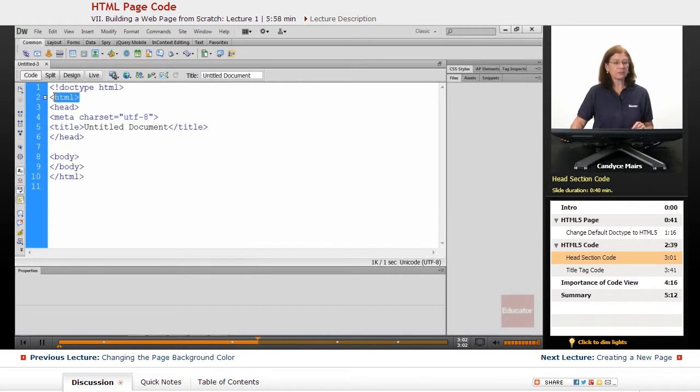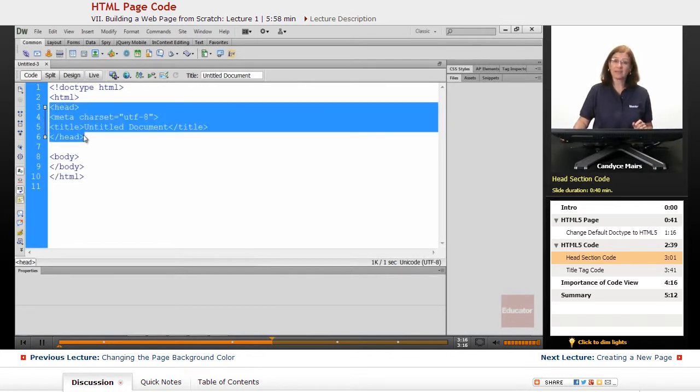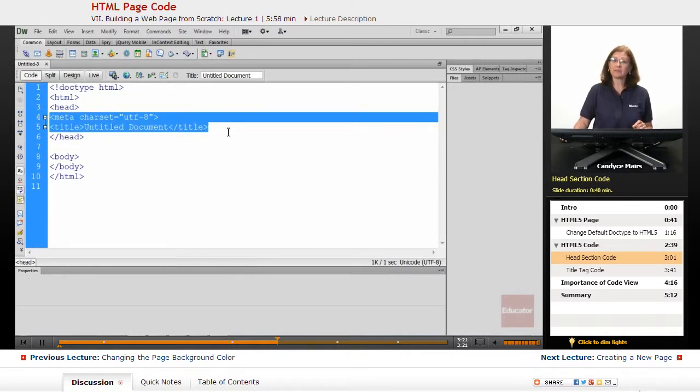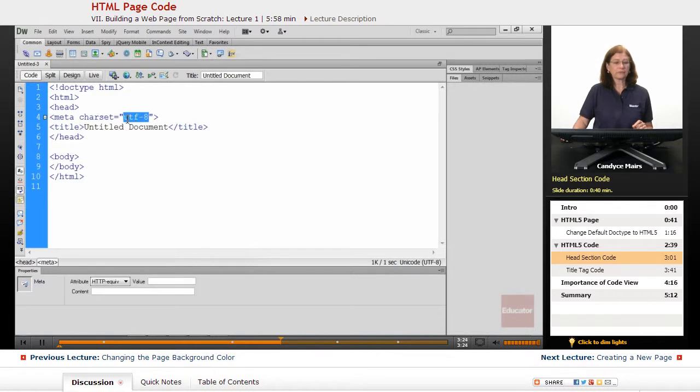Now we have an HTML tag at the top. We have one at the bottom. And basically, an HTML page is like a person. They have a head and they have a body. And so does our web page. So here is the head section. And you can see within the head section, we have a couple of items. The first one tells the browser what characters to use within the operating system in order to display the page. And we're using UTF-8 because it tends to translate into other languages a little bit easier than the old character set we used to use.